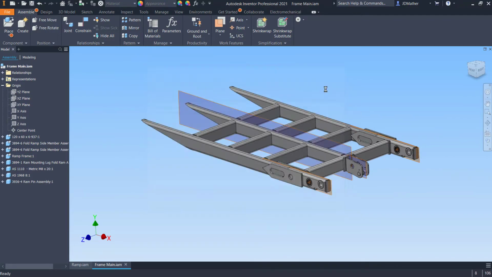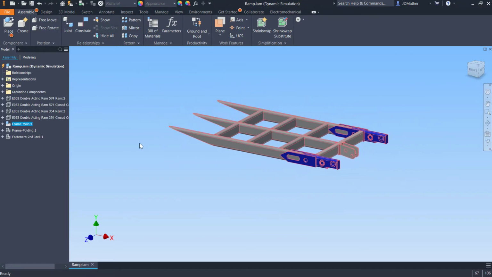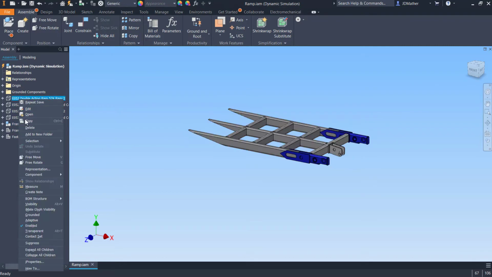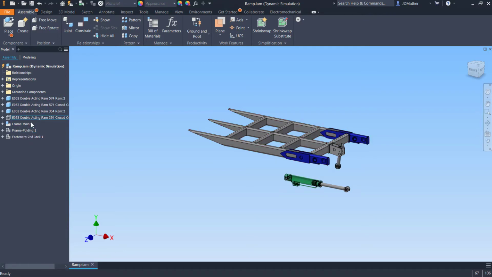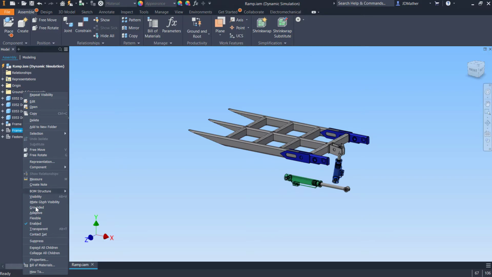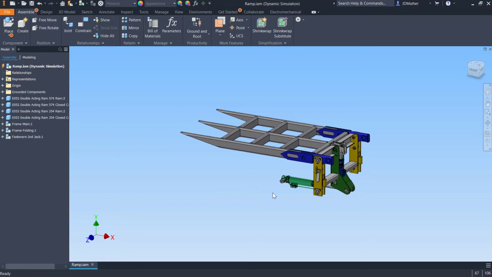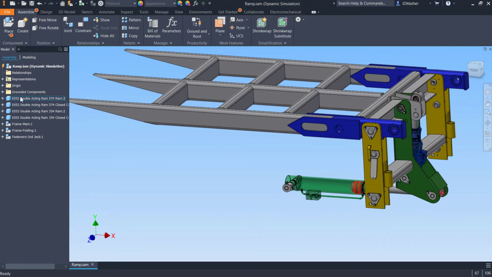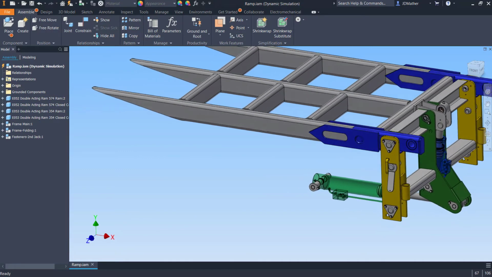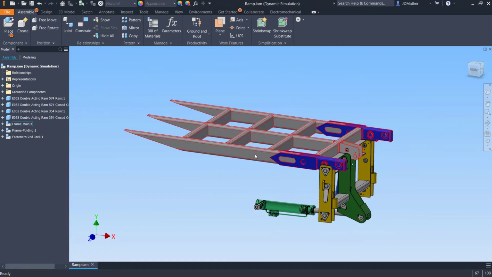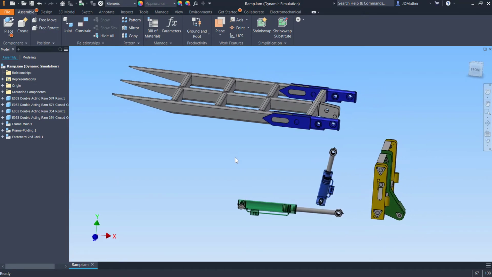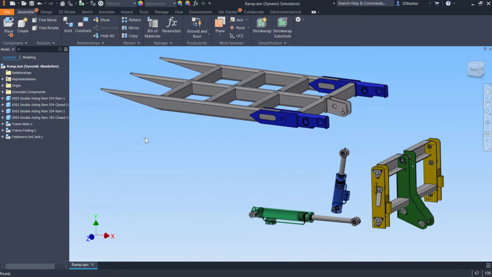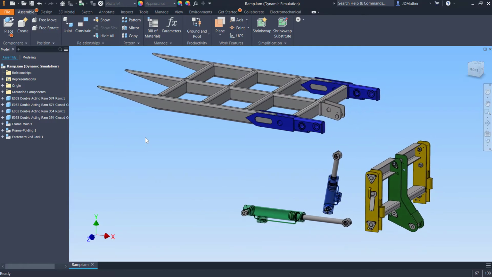I'll save this subassembly, and I'll go back to my main assembly, and we'll turn on the visibility of everything that we have so far. So I'll turn on the visibility of the cylinders, and the folding part of the frame and the fasteners that go into the cylinder down here, and the grounded components which we don't have visible. Now we've deleted all the constraints holding these subassemblies together, so they can be moved around now, and we'll reassemble this with constraints that will convert to the proper dynamic simulation joints.